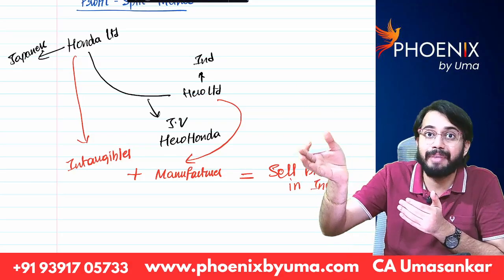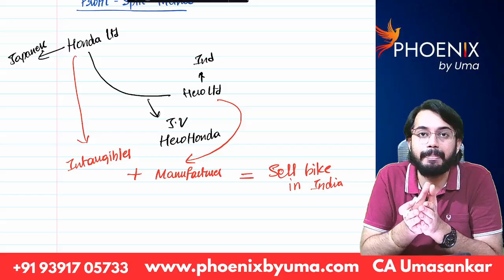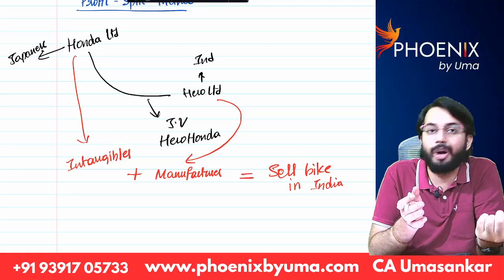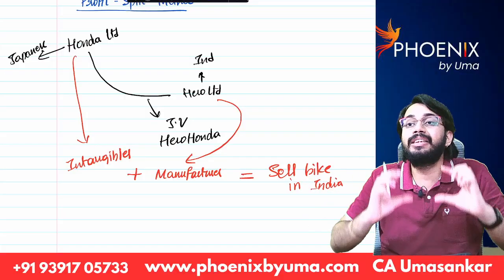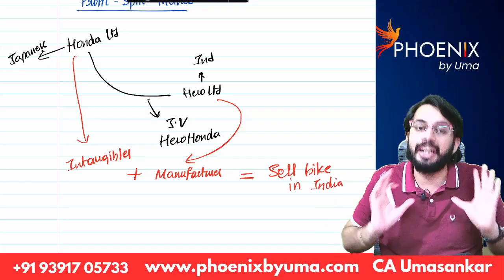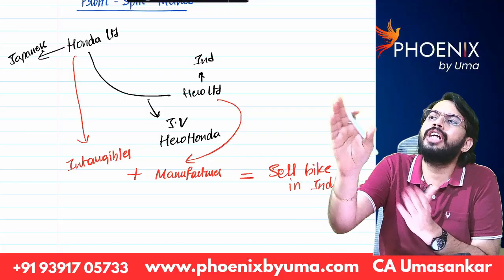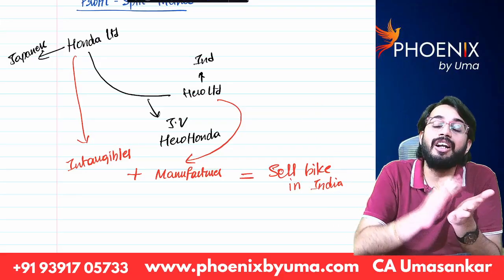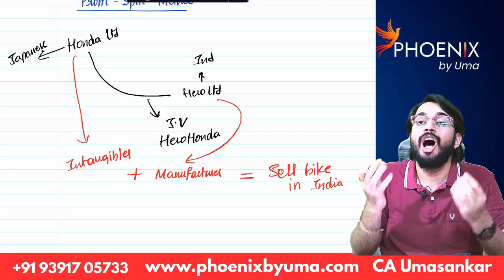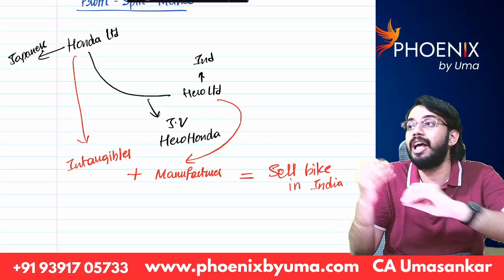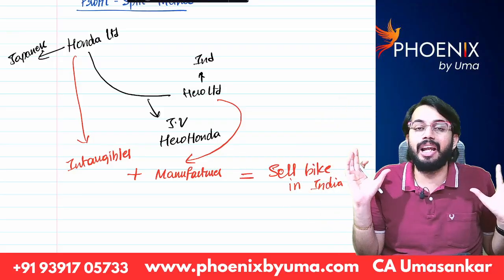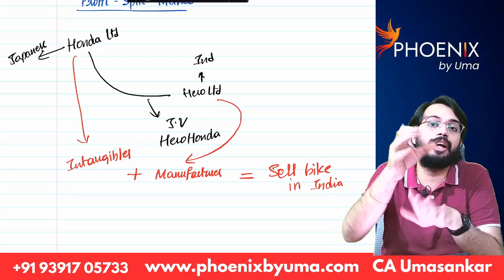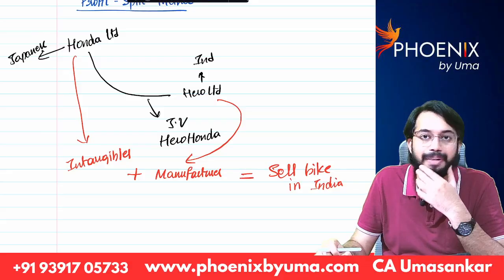Now on the sale of bikes, we are going to calculate the combined profit. Whatever the combined profit is, that is to be apportioned between Honda Limited and Hero Limited based on the effort put in by each entity. Whatever the profit sharing ratio between Hero Limited and Honda Limited, that is not relevant for us. What is relevant for us is contribution. How much contribution is done by Hero Limited, how much by Honda Limited. Based on that contribution, we are going to divide the combined profit and calculate arm's length price. Are you able to understand?